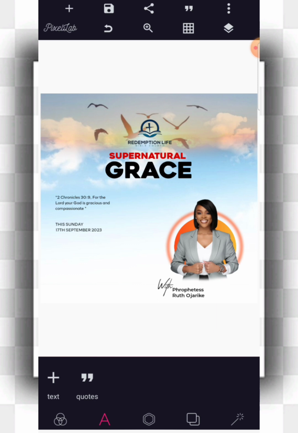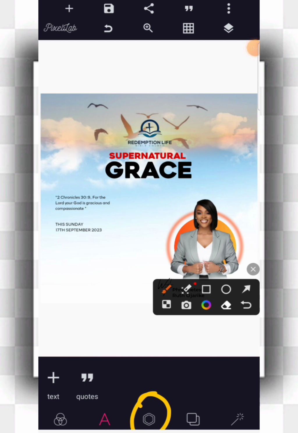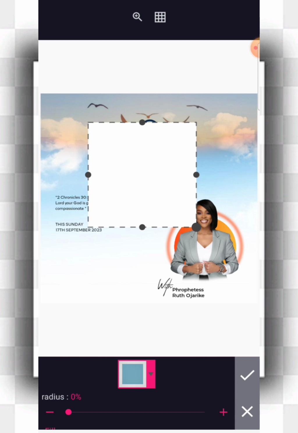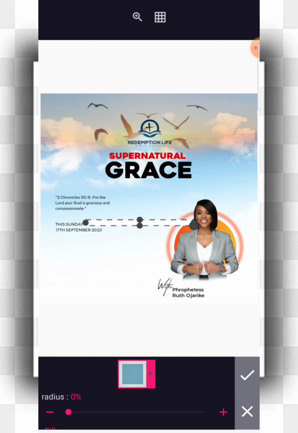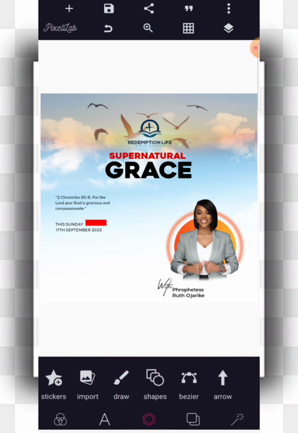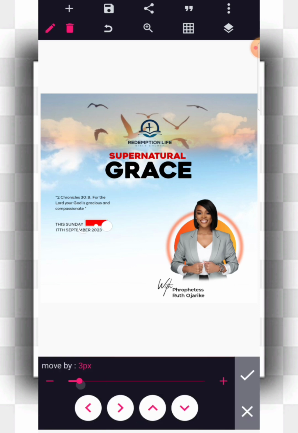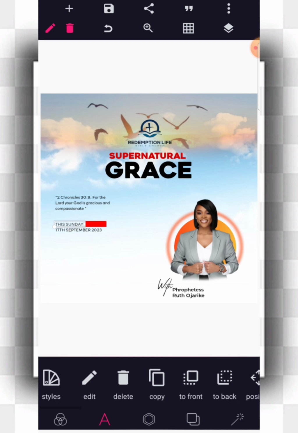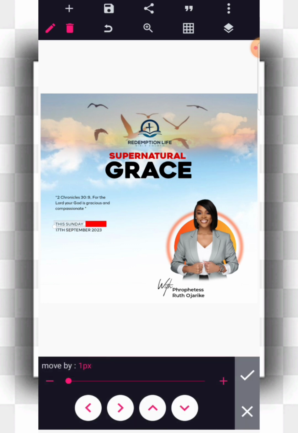And after putting it in capital letters, what we're going to do is to go to our shape area and select a square shape. Position it here so nicely and minimize it this way, and change the color to red. So we're making sure the color is red, and after giving it that red color, let's copy this text. Let's first of all try to send it up a bit.